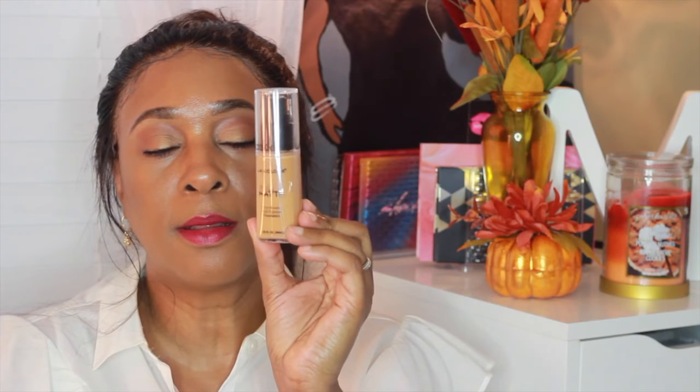And so for the next few items, I have some more. I have another foundation in matte, and they got everything packaged so well, y'all. So this here is another foundation in the shade Warm Caramel. I have this shade here. And let me get the other shades. So these are the ones that I picked up from my local Dollar General store. And I just mixed both of these together.